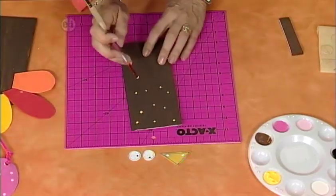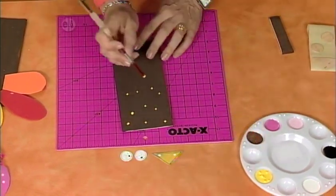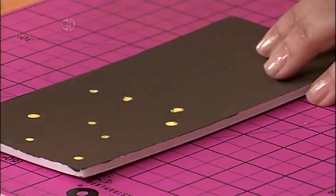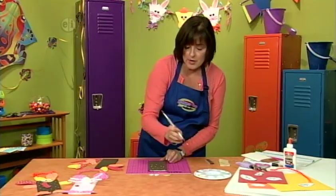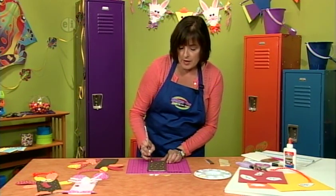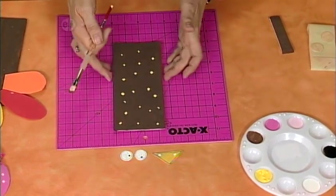And the next step is to add some dots. And I'm going to use the end of my brush to come back and add dots. And I'll add these all over. Now remember, when you're at home, you're going to take a little bit of time and be careful and choose where you're going to add your dots. Now he's all done here.